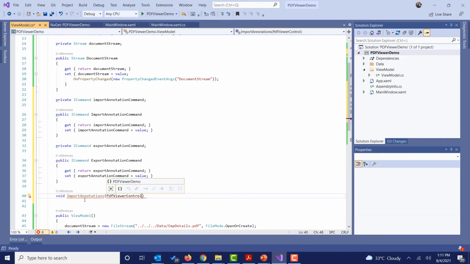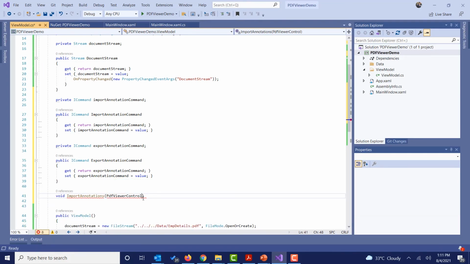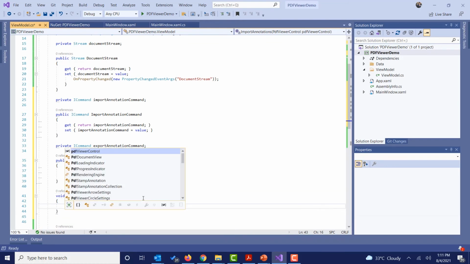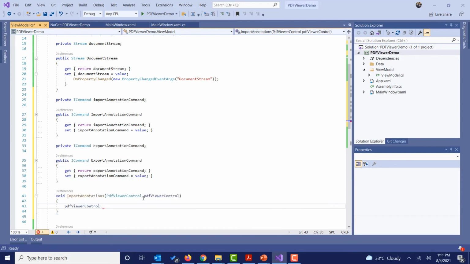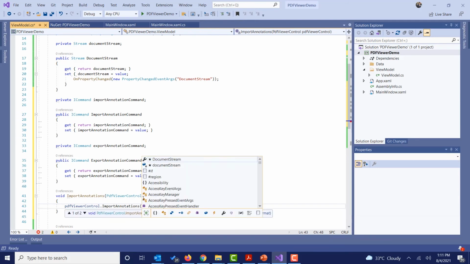Since its namespace is not included yet, I'm going to import it. So I'm going to call the ImportAnnotations method of the PDF viewer control.